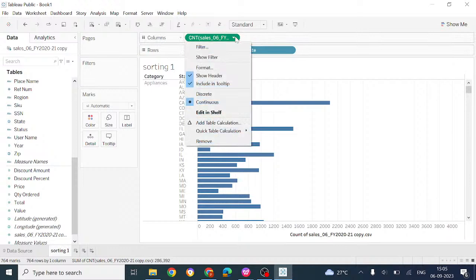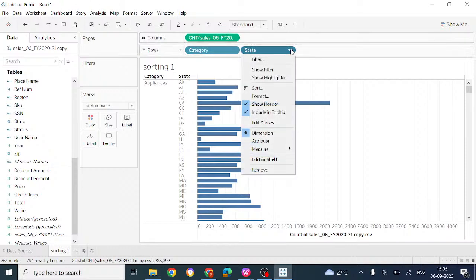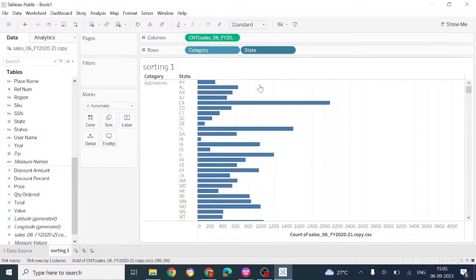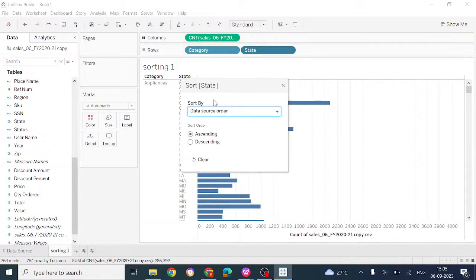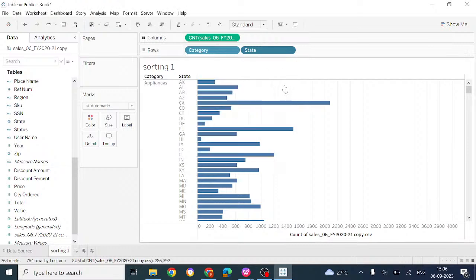Here, just give a right click. Can you see the different types of options here, right? Here itself we have the option of sort, right? Just click on the sorting option. In that sorting, previously we did it in a simple way, we used sorting. But now if you want to do different types of sortings, then what will you do?